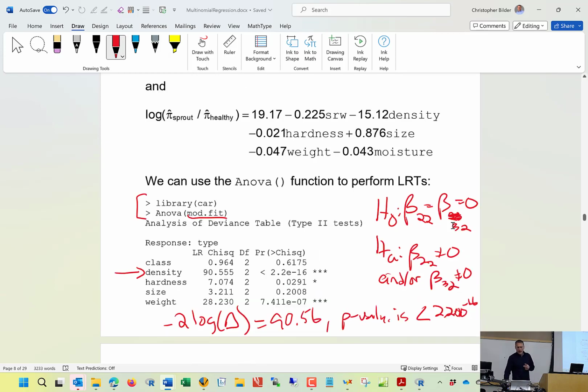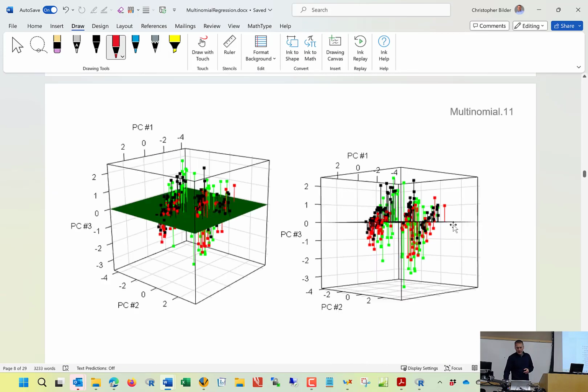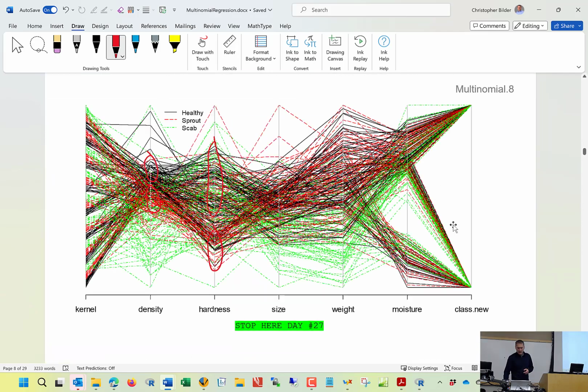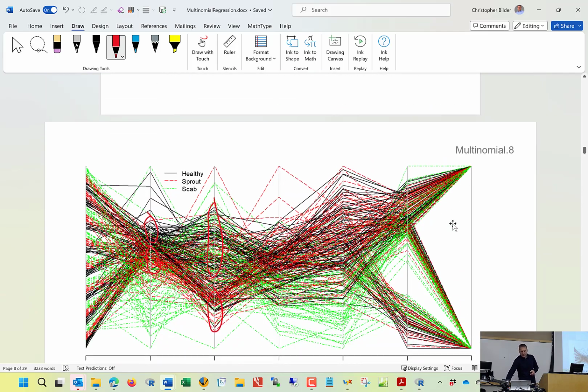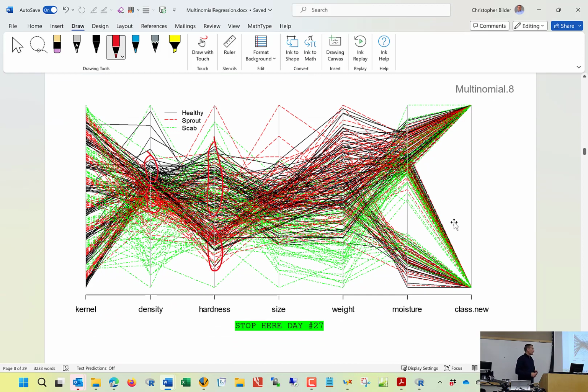Well, why does that result make sense? We can go all the way back to our parallel coordinates plot. And we saw that at least for the scab, there seems to be some differences between them. Yeah, there's some overlap, but overall, it looks like density is playing a role in predicting whether it is scab or the others.